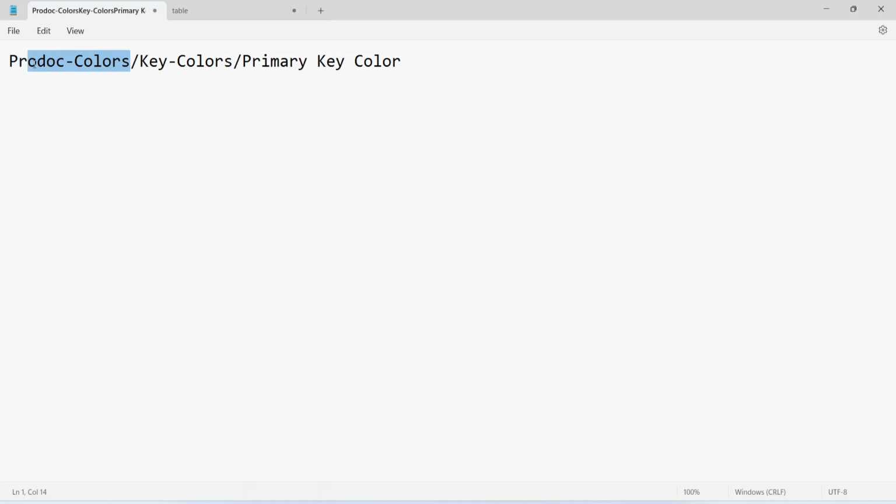This is the main folder that will save everything, but inside it I have created another folder which will save all my key colors. If I want to save the secondary key color, I would still save it this way: product colors, then the key colors folder, and then the secondary key color, just like this. That's how I would save all of the key colors.